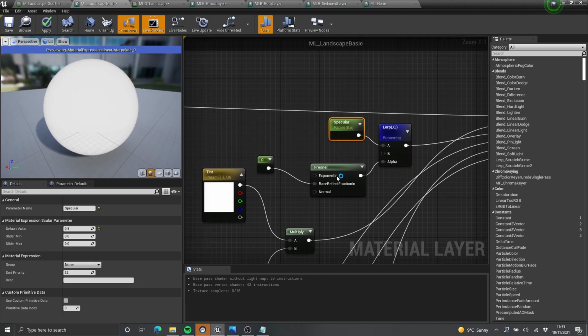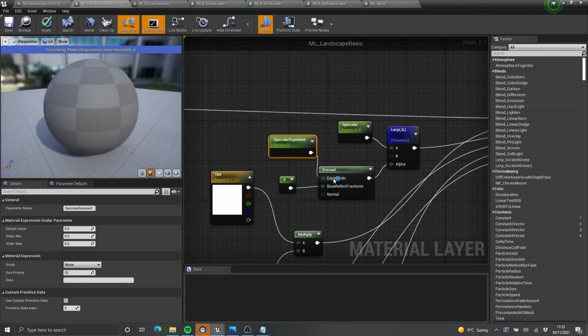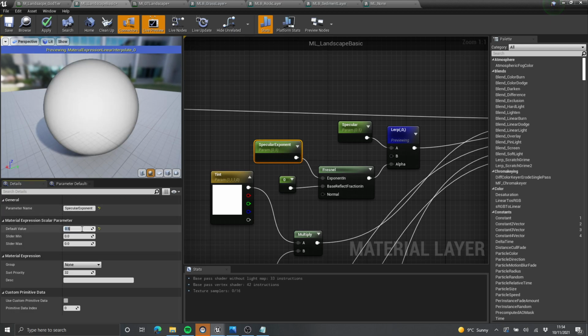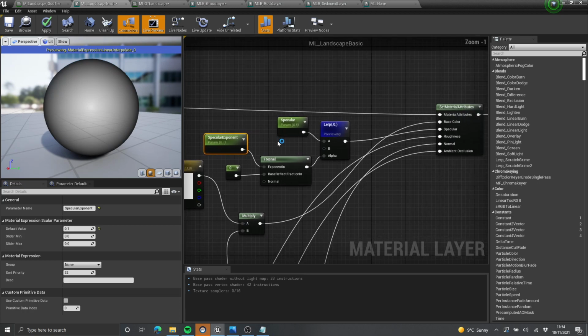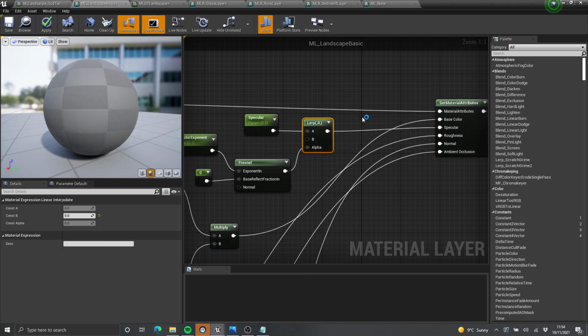So we can change the influence of this Fresnel by creating another scalar parameter, and let's call this Fresnel specular exponent. It's not really a correct name, but we'll go for that anyway. It doesn't actually tell us what the default of the exponent is. So by default, we're going to leave that on 0. No, we're not. We're going to take it up to 0.5. The higher it gets, the more the white contributes, so we're going to go for a lower value. And there you go. I'm quite happy with setting that to a default value of 0.1, for the specular of 0.5. I'm going to stop previewing there.